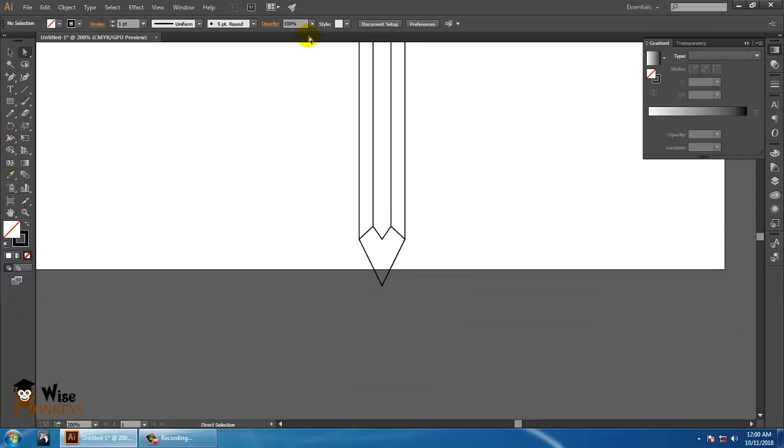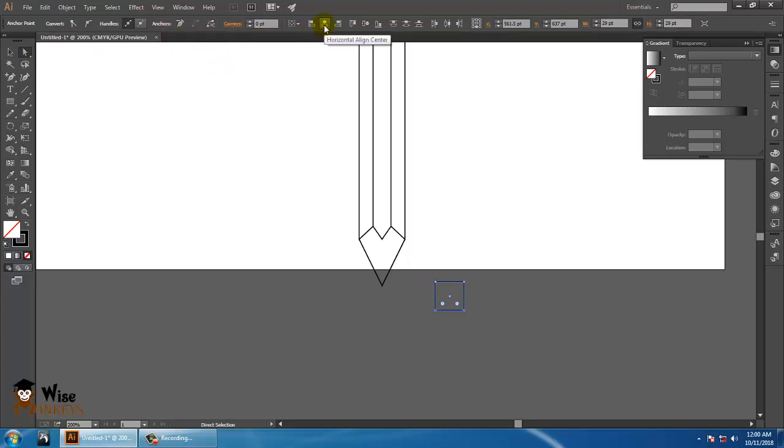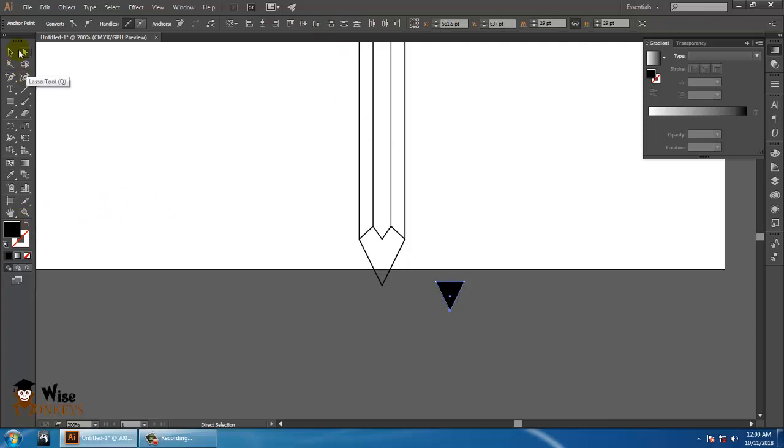So now again you can take a rectangle or a square, select the bottom points and horizontal align center. So click over here, horizontal align center and switch this and you can resize it.